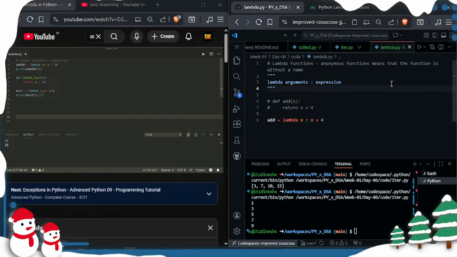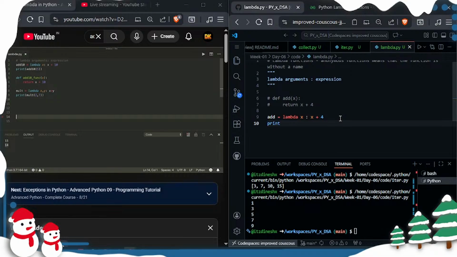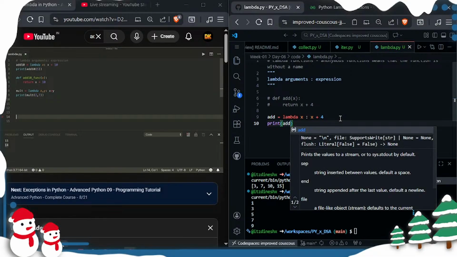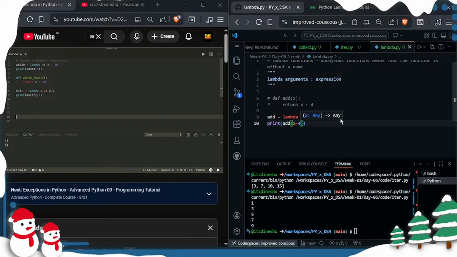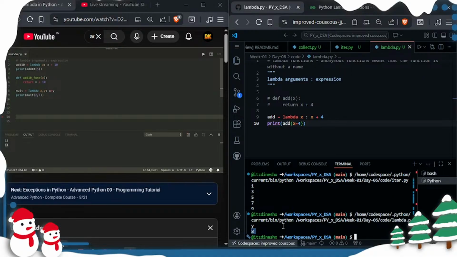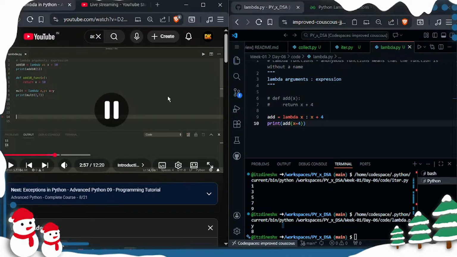Lambda functions are typically used when you need a simple function that is used only once in your code, or it is used as an argument to higher order functions, meaning functions that take in other functions as arguments. For example, they are used along with the built-in functions sorted, map, filter, and reduce. And we will have a look at all of them to make the usage of lambda clear.